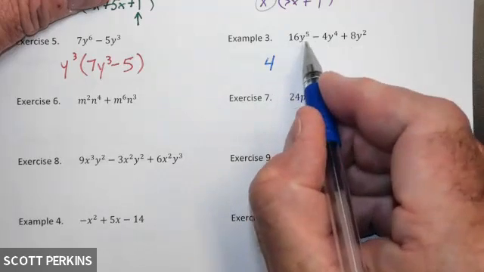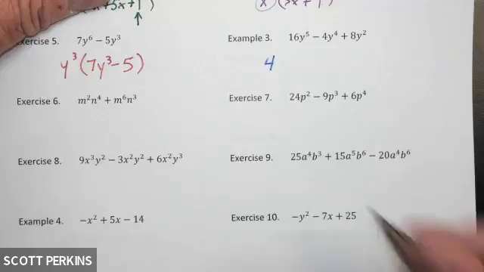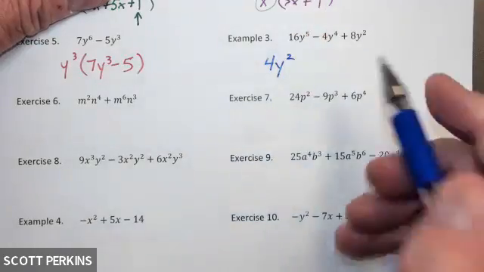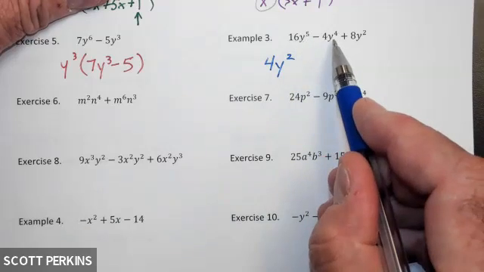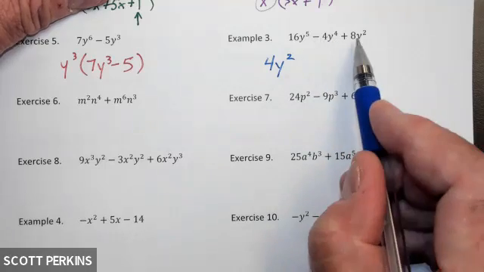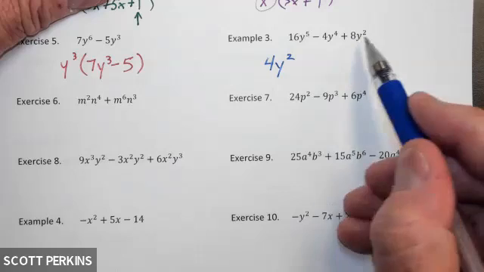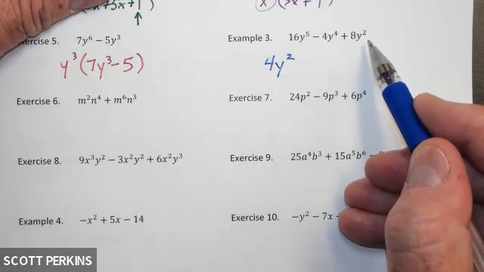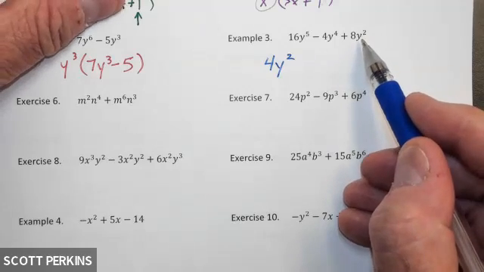And then how many y's can I factor out of each of those? Squared, you can factor 2, the smallest power. There's 5 y's with the first one, 4 y's with the second, 2 y's with the last. So you can always take the smallest amount. If you were thinking y to the 5th, well, I can't take 5 y's out of this last term. It's only got 2 to give. So you're asking for more than it has.